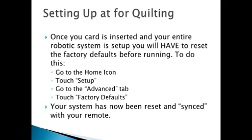Now, setting up for quilting. When we're setting up for quilting, once you have your card inserted, the entire robotic system is ready to go. Now you have a black box underneath your machine on the carriage that has a power button on it also. I know that there are a few new people to their robotic system, so there are really 2 power buttons. There's a power button on the machine, and there's a power button on the robotic system, and that's going to turn on separately from your machine.